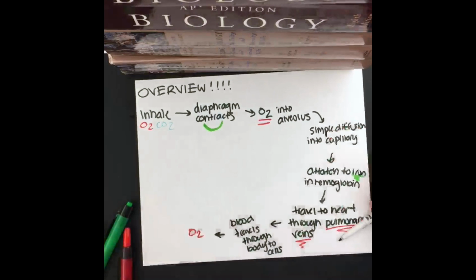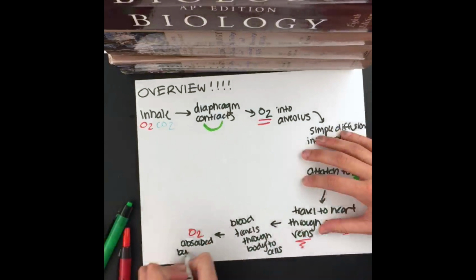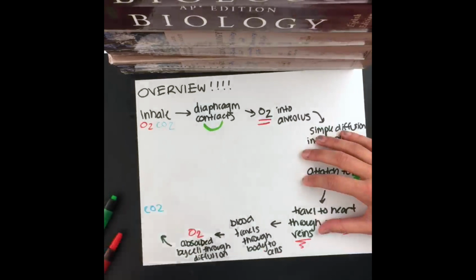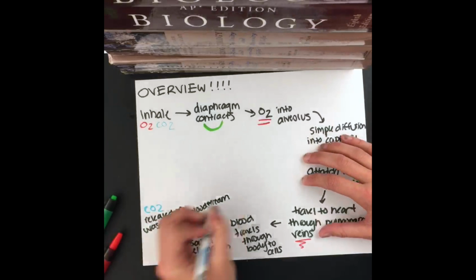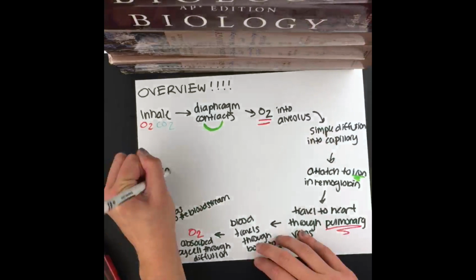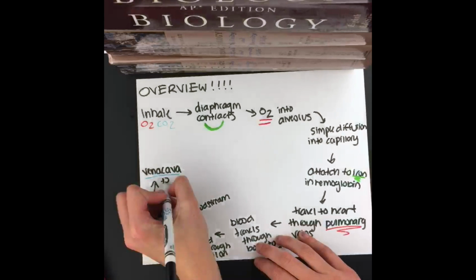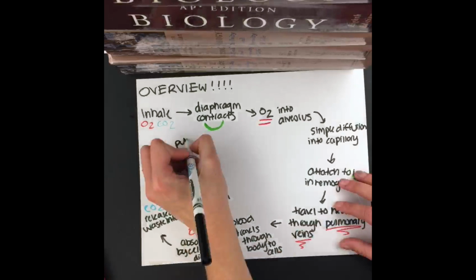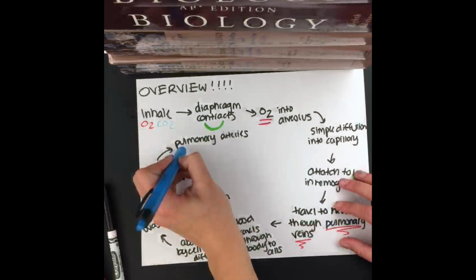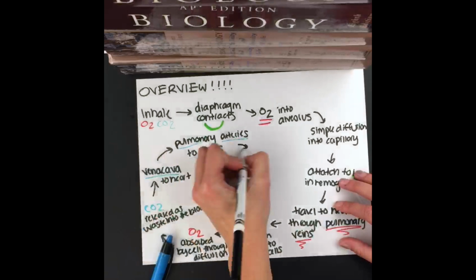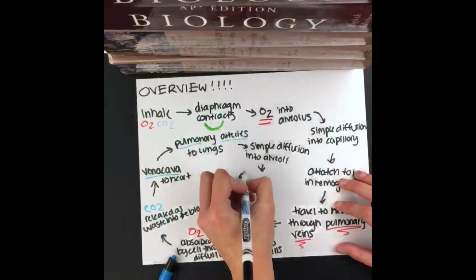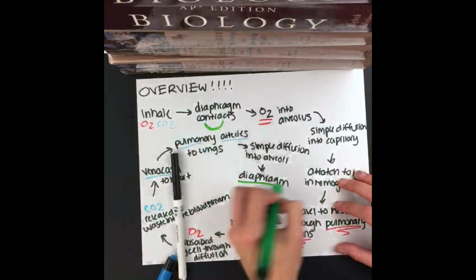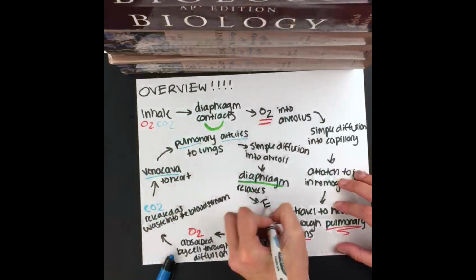The O2 then diffuses into the cells that need oxygen through simple diffusion along its concentration gradient. Cells' CO2 waste diffuses through the cell membrane and into the blood along its concentration gradient. This CO2-rich blood then travels through a system of veins into the vena cava, where it passes through the right ventricle of the heart and out through the pulmonary arteries. The CO2 then diffuses into the alveoli along its concentration gradient from high to low as well, and the diaphragm relaxes, moving upwards and exhaling the CO2-filled air out.